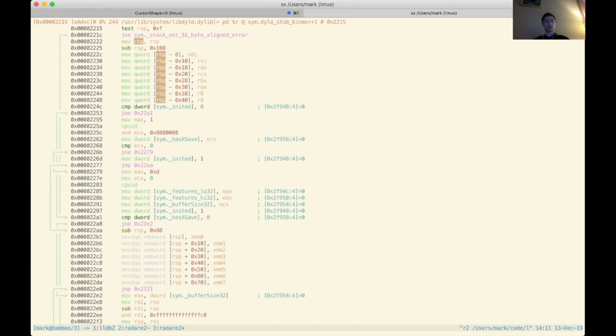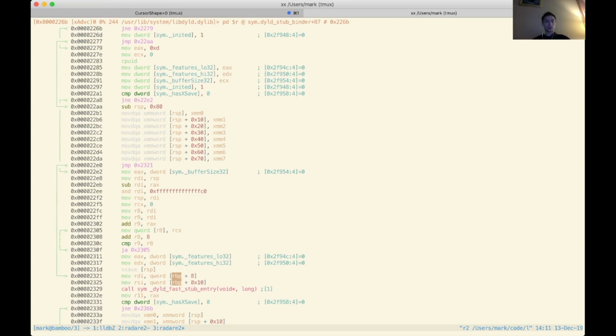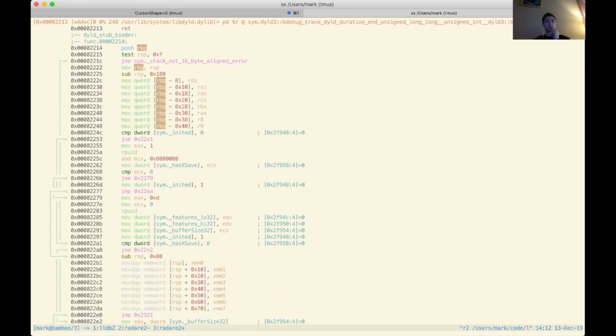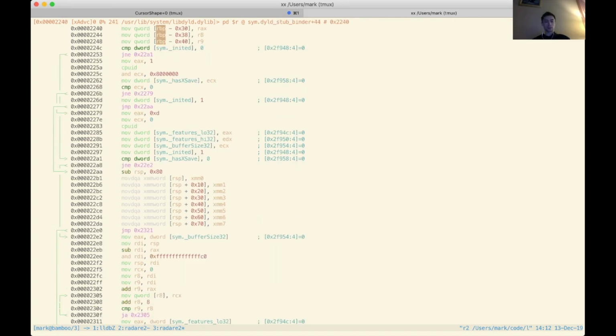what is interesting is that right before the call, we do RBP plus 8, and then RBP plus 16. At the top of this function, it pushes RBP, and then it moves RSP into RBP. So to access that pushed R11 pointer, it's going to live at RBP plus 8, because the 8 is going to be the pushed RBP itself.